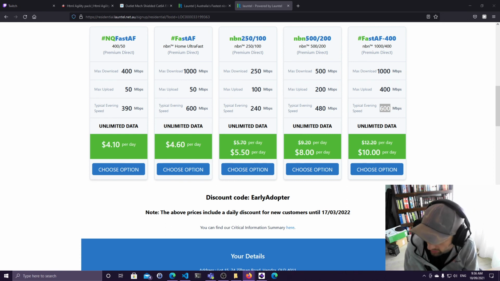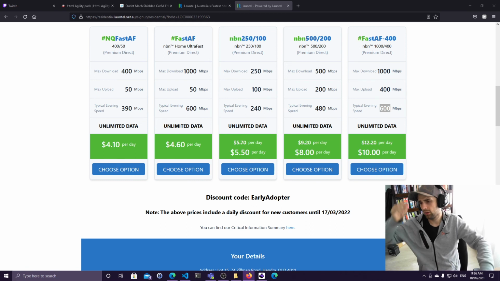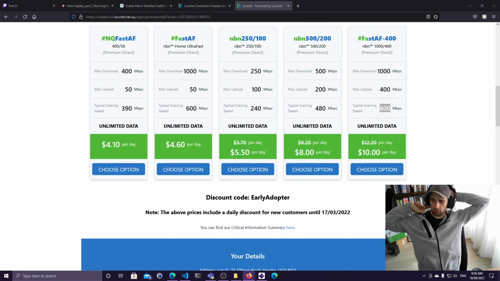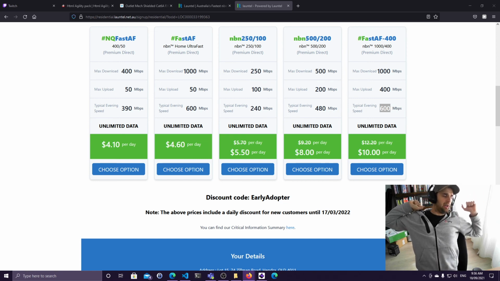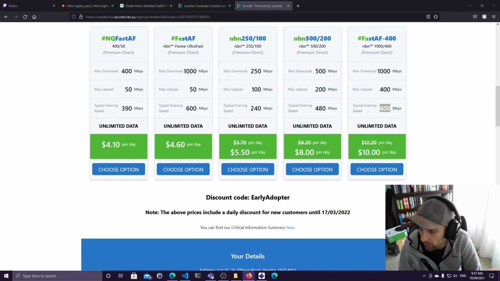And the beauty about fiber is that they're already updating the transceivers, so they're going to be making service offerings soon, I believe, with 5 gigabit. With HFC or VDSL, there's only a certain amount you can push over that line before it gets to that point.